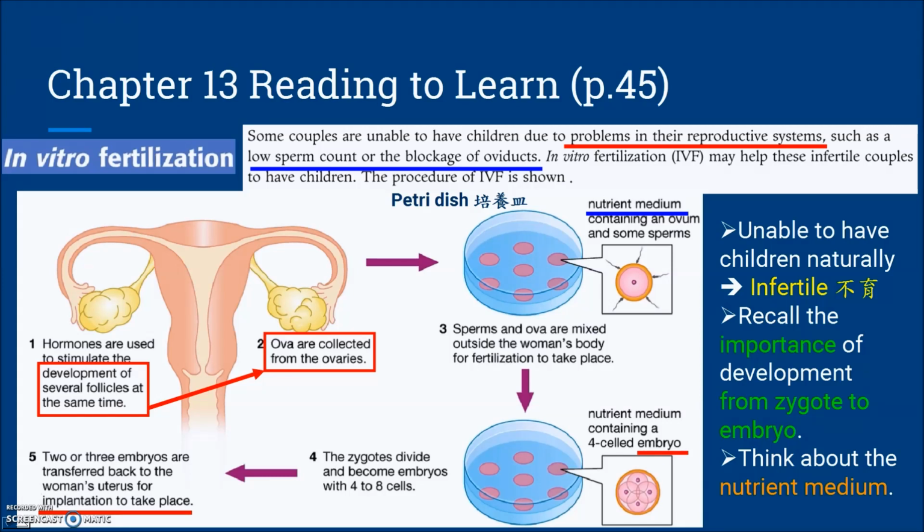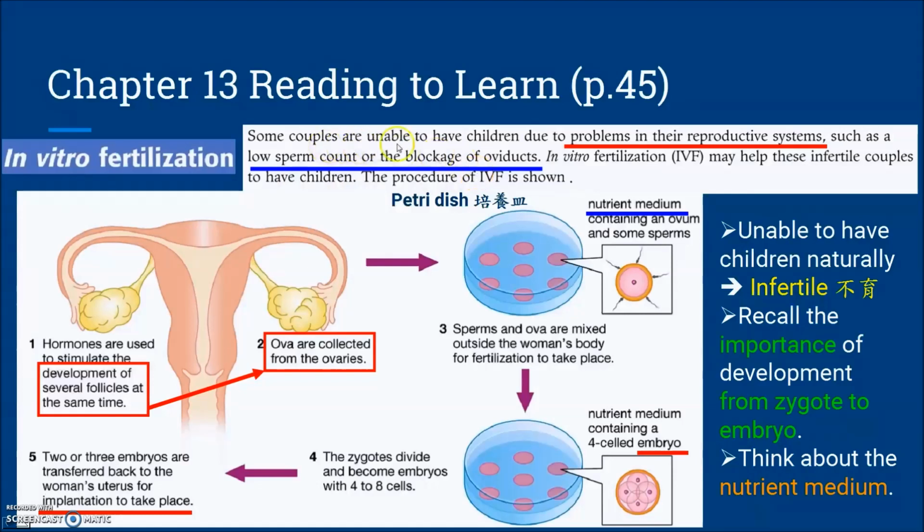In the first part, I'm going to talk about the procedure, and in the second part, I will talk about the causes of infertility and also some treatments for infertility. The third and last part will be some ethical issues raised for the different types of biotechnology. So for the first part, we are going to talk about in-vitro fertilization.